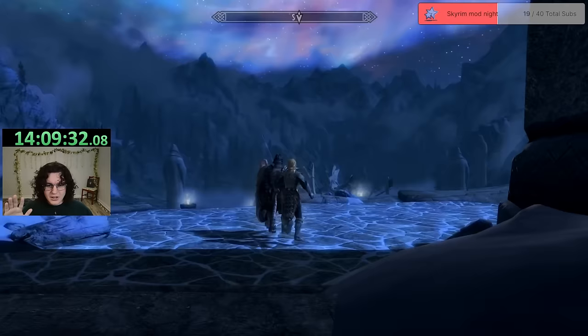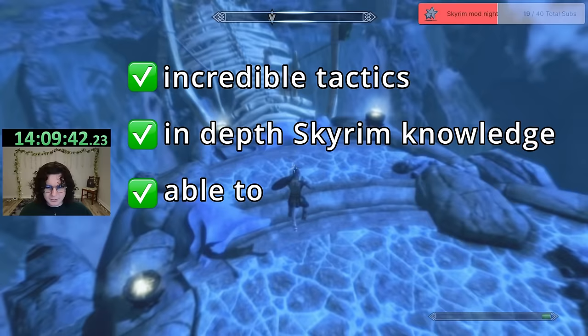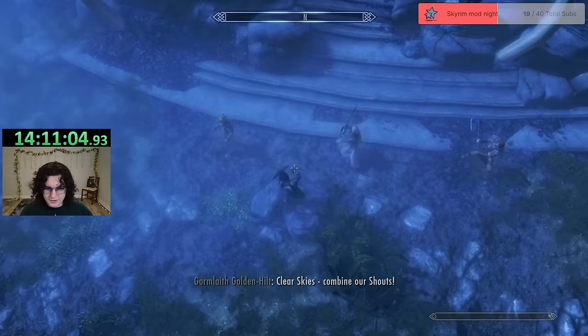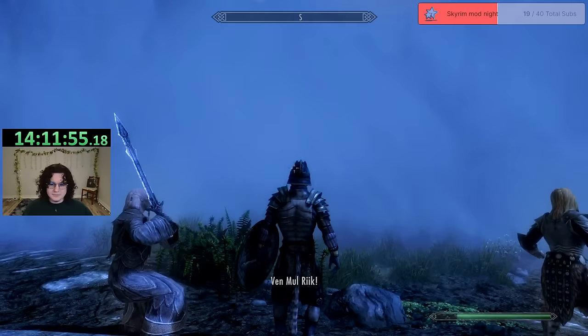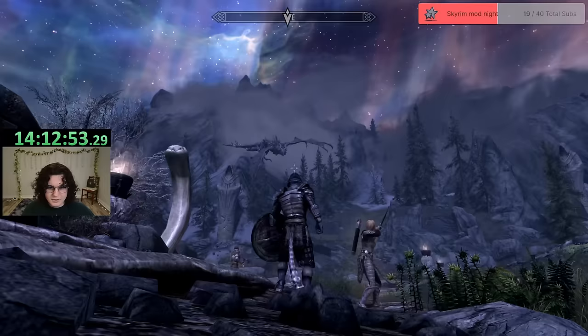We used some incredible tactics. We used our deep, in-depth Skyrim game knowledge. We were able to glitch the system, and we were able to advance the quest without walking. Okay, we're here. We need to shout away this fog. Clear skies. Let's get that active. Let's keep clearing these skies. Let's get Dragon Rend ready. And let's snipe him.